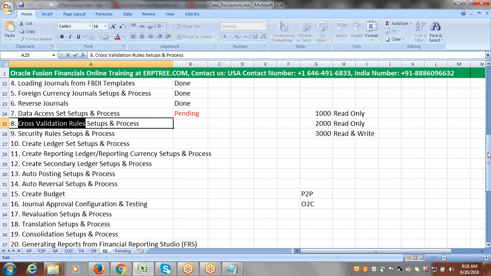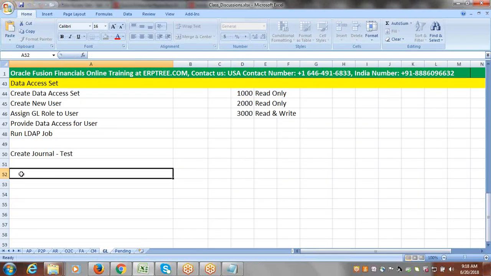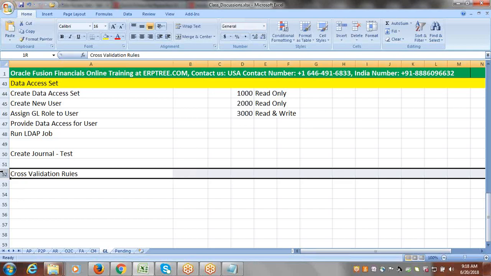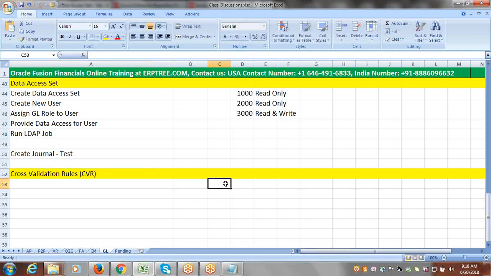CVR. So we know it's all about setting invalid code combinations across the segment values. We'll just go and define the cross validation rule, which we call CVR. So we'll go and set that company 1000, department 3000 is invalid. We'll define this invalid code combination by using the cross validation rule, and we'll just go and test it.